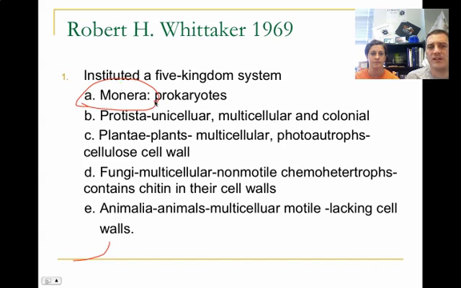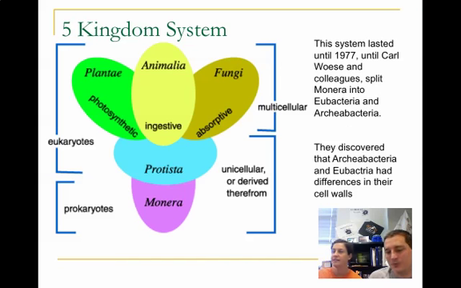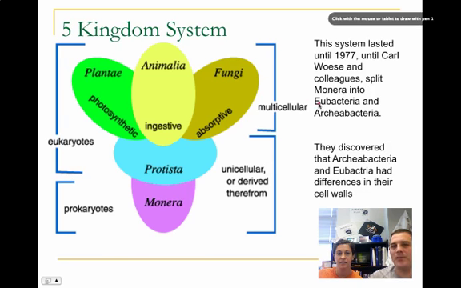But Monera was classified as all the prokaryotes, and we still have protista today. We still have plantae today, which are plants. We have fungi, which are funguses, and we have animalia. But we have six kingdoms today as opposed to five. A man named Carl Woese and his colleagues discovered that the basis behind Monera was they had differences in their cell walls. So they split it into Eubacteria and Archaea bacteria. So Monera was all the prokaryotes, and he said that protista fell in between plants and animals, so he put them right there in the middle.